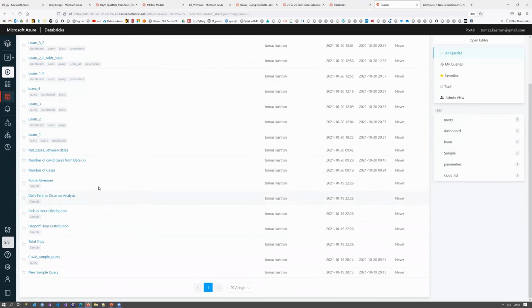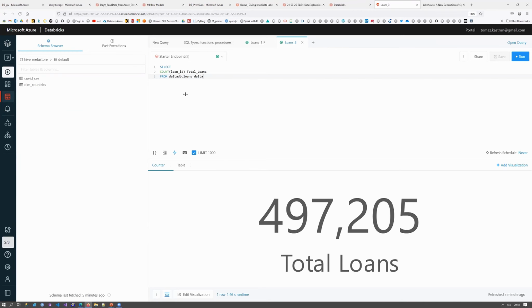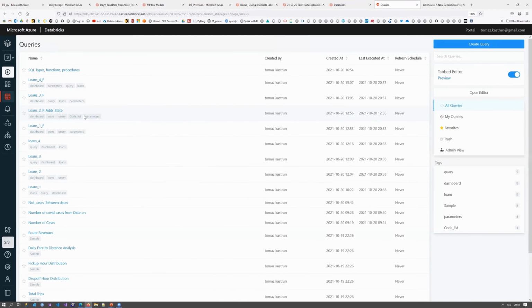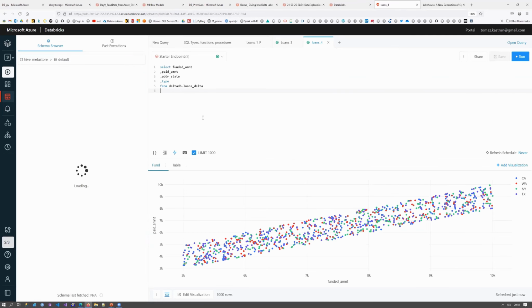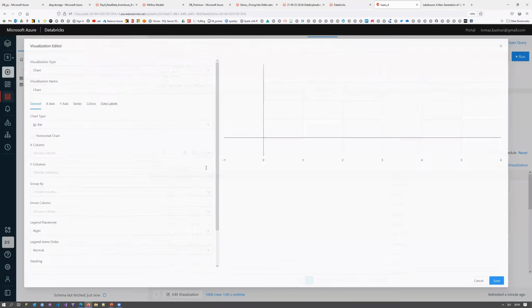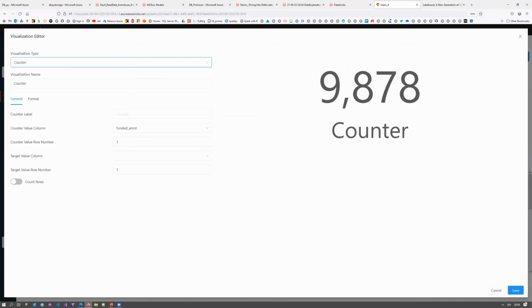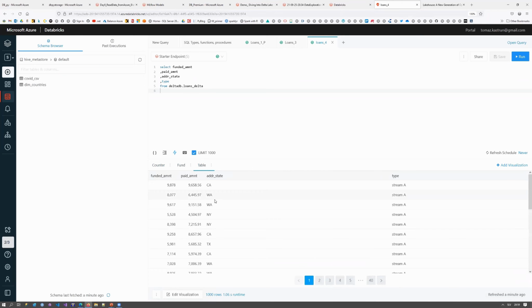I've created a lot of queries. Those queries are fairly simple. You can see some counts, some joins probably also. And same as in Databricks notebooks, you get the results. You can say, okay, I want to have my results represented in a table, or I want to have some additional visualization added. You will have all the visualizations available right here. You can see counter, you can see the table, and then you decide which one you want to give to a dashboard.